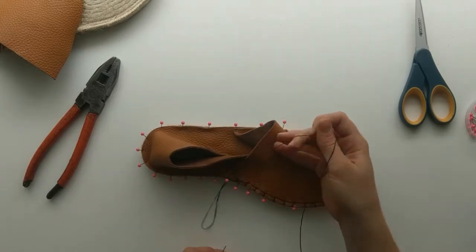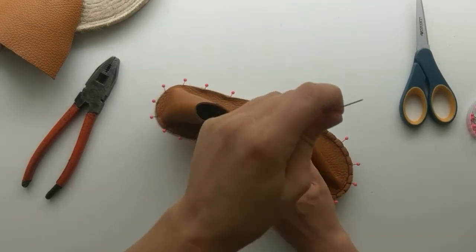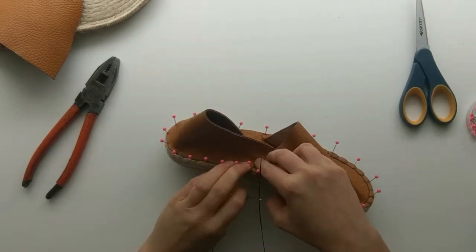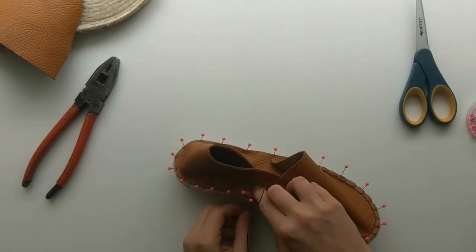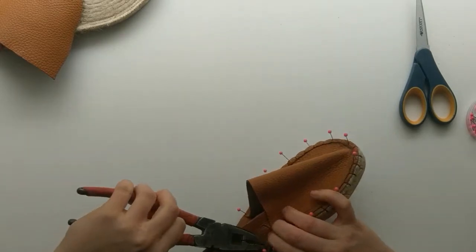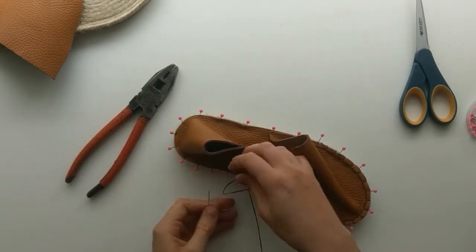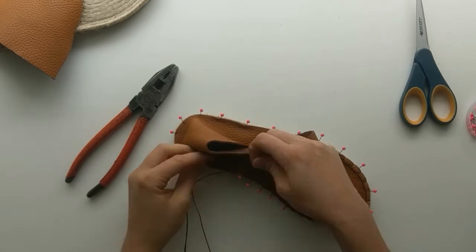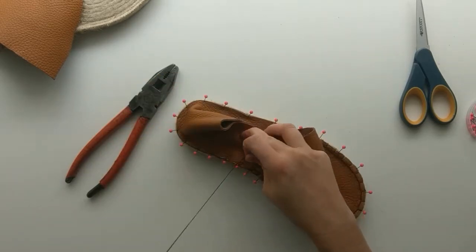As always, pull your stitch tight towards the center. Again, if you make a stitch that you pull through and see isn't inside that loop, you can simply send the needle towards you through the loop to create that blanket stitch.